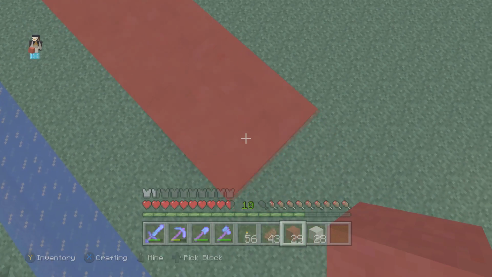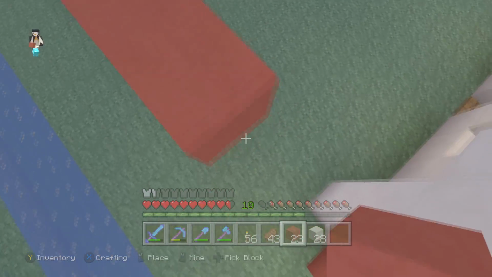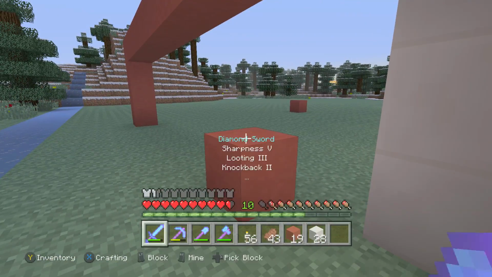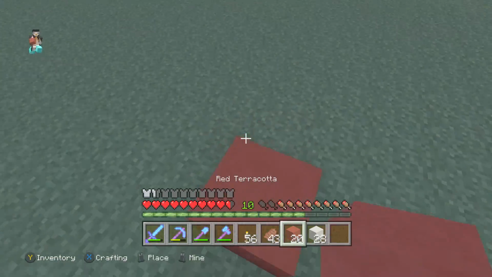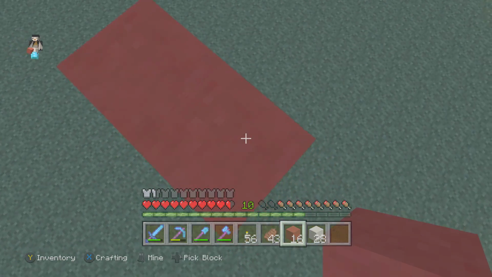Are you ready? Okay, right. And oh. Okay, that was not very good. It's a lot harder to speed bridge on Xbox than it is on PC. Trust me, okay? And I've not really practiced. I've never really tried it before. So yeah, 2, 3, 4. I'm going to try again though. Are you ready? Okay, right.